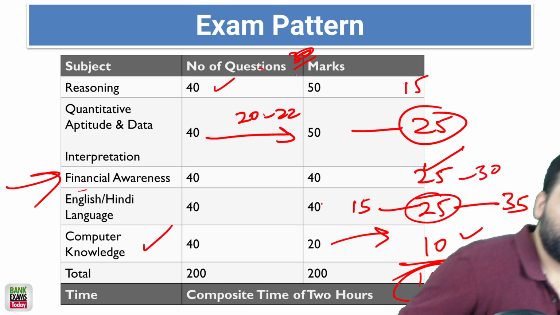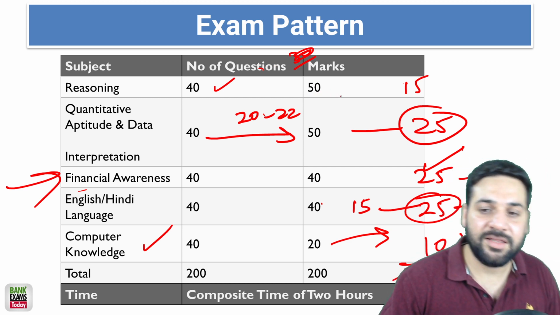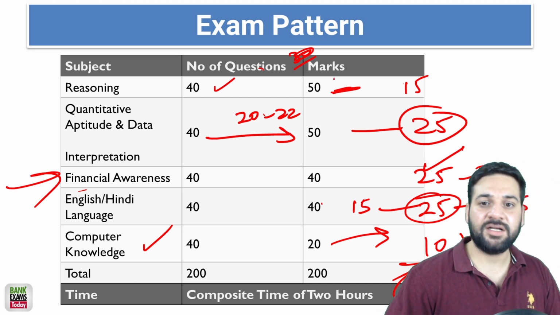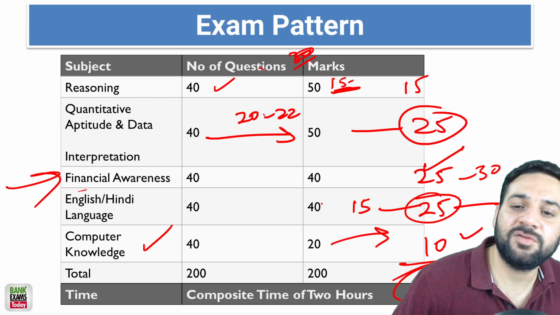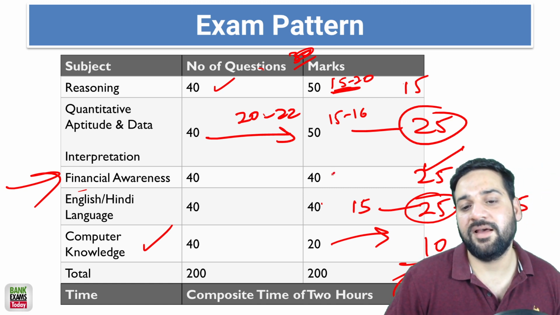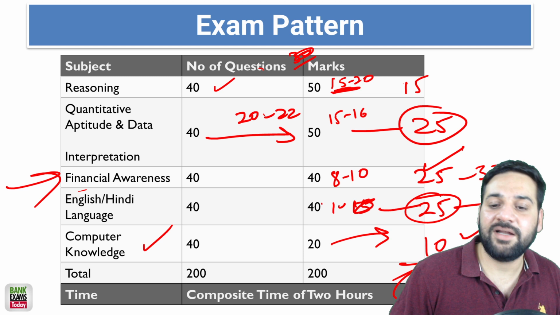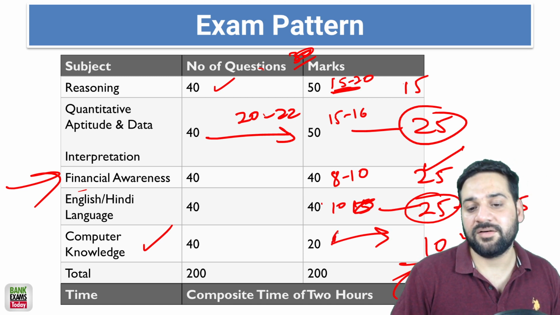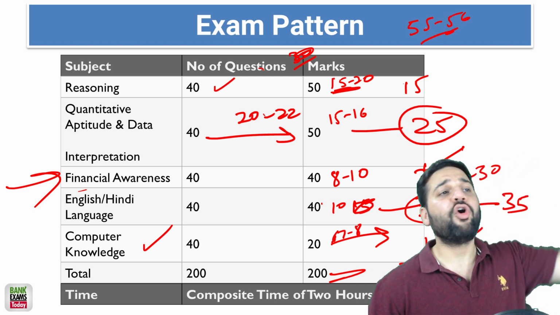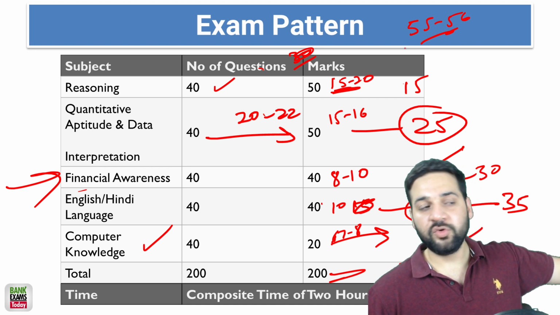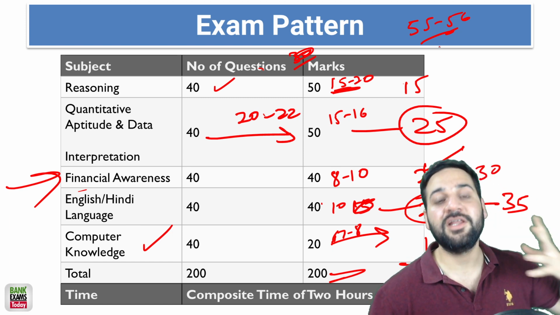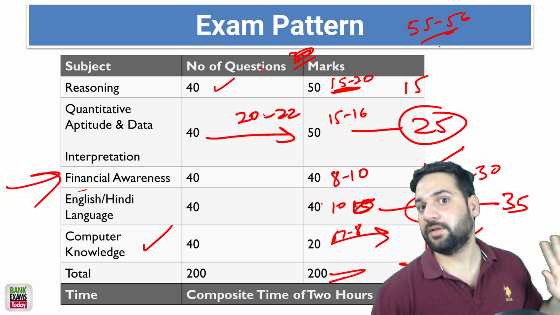The problem with the student is that when they appear for the exam, जब वो जाते हैं, they waste a lot of their time in the reasoning. इतना उनसे होता नहीं है. At the end of the day, they score like similar marks. 15-20 score यहाँ पे लेते हैं, and then 15 score यहाँ पे ले लेते हैं, 15-16. And then in the financial awareness, they score like 8, 10. And then in the English, they score like 10, 12. And then in computer awareness, they score like 7, 8. Okay. And then the total score that they get is 55, 56. That is the score of a normal student, right? Who's not following a systematic plan, who's not following systematic study material. That is a problem with such students that I have noticed.